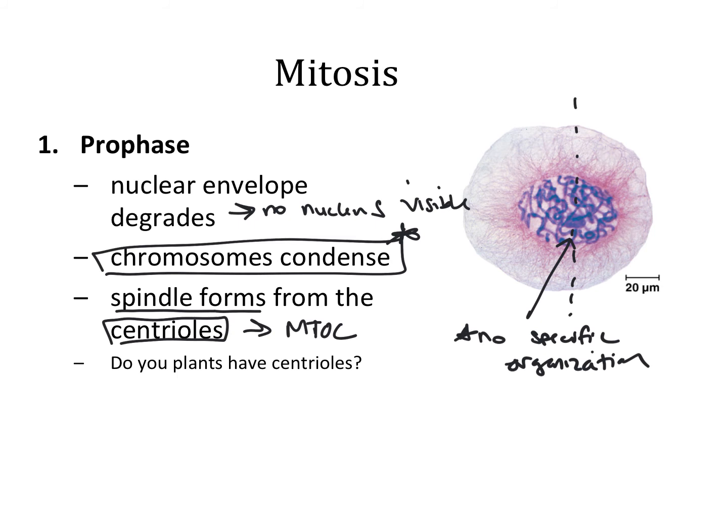Do plants have centrioles? They do not, but they do have spindle fibers. So no centrioles, but they do have spindles. We have to separate their tubules in some way, right? So they don't have centrioles, but they do have spindles. So we will still see a spindle formation. We just won't see them coming out of the microtubule organizing center.